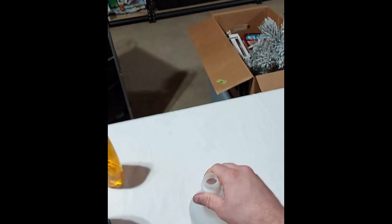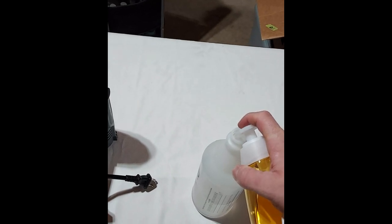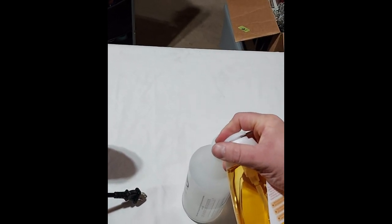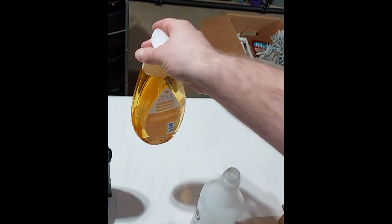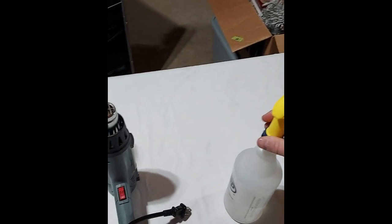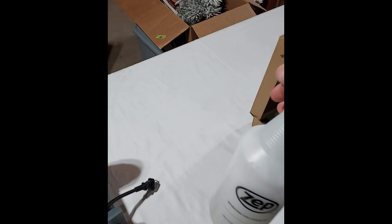And then I filled this bottle up. I'm only going to need about half of this, if that. To get enough soap, it's kind of a guessing game, but for this little bottle, I'll probably put like 5 to 6 squirts in. And that should be enough. You'll know when you first put film on. If it doesn't slide very easy with water on it, you need more. No doubt about it. You can always get it to stay by doing more squeegeeing. You can't really add too much soap, in a way. I mean, you can, but shake that up a little bit.